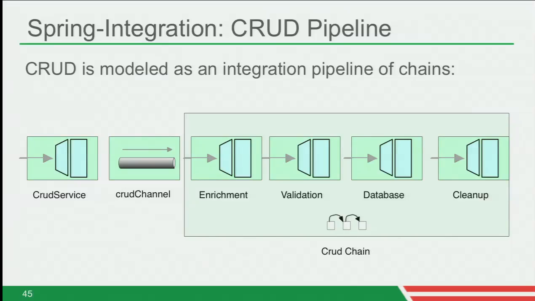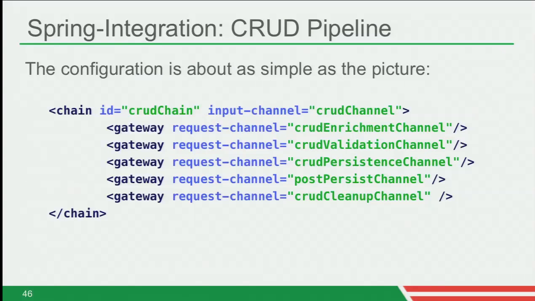The nice piece is, I've modeled this using the enterprise integration pattern pictures and that standard vocabulary. And as it turns out, this picture is pretty straightforward to look at if you're familiar with that vocabulary, and additionally, the configuration is just as simple, right? You have an outer chain and then a bunch of gateways that everything just flows through, and it's very nice to be able to use that vocabulary and have this configuration look exactly like the picture that you were trying to draw to describe it.